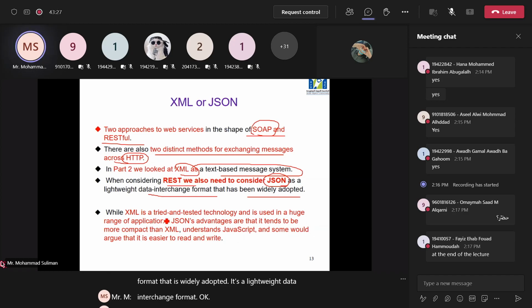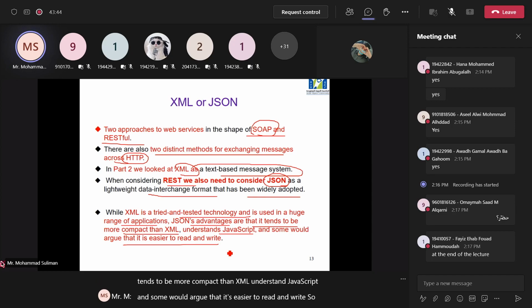While XML is a tried and tested technology used for a huge number of applications, JSON's advantages are that it tends to be more compact than XML, understands JavaScript, and some would argue that it's easier to read and write.